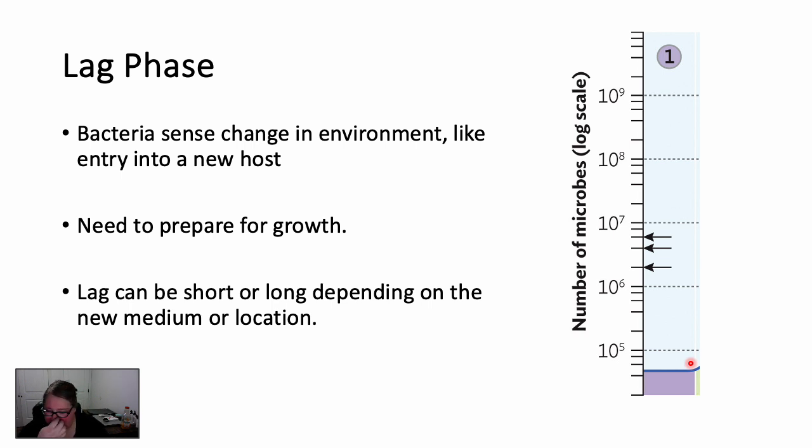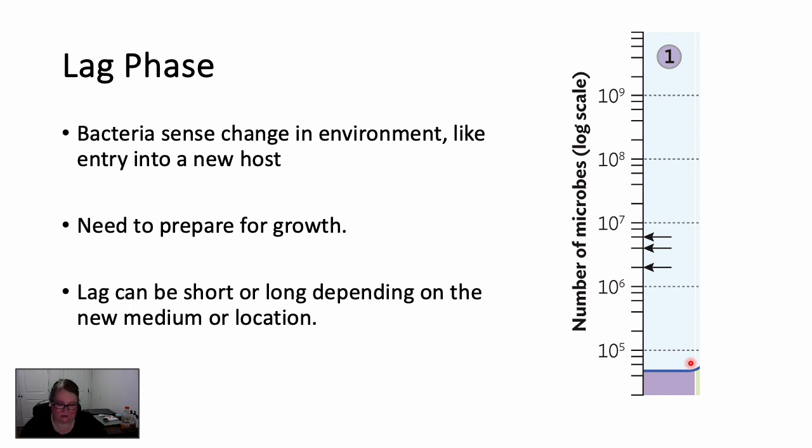So they're going to do like we talked about in the last chapter, and they're going to use their receptors. They're going to start to taste around the environment, and when they realize it's a good environment, that's when they're going to kind of flip the switch and say, "Oh, I can grow." Okay, sometimes they need to realize they're in a good place. Sometimes they need to prepare for growth. Maybe they need to collect nutrients. Maybe they need to be a little bit bigger before they divide. Maybe they need to replicate their DNA. Okay, and sometimes they have to fix damage.